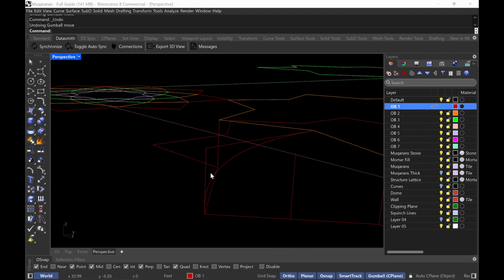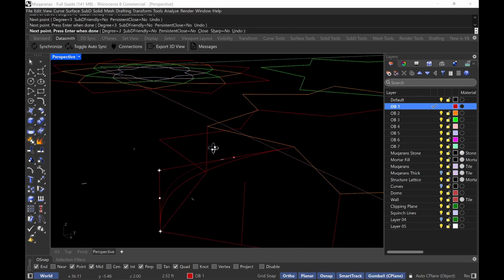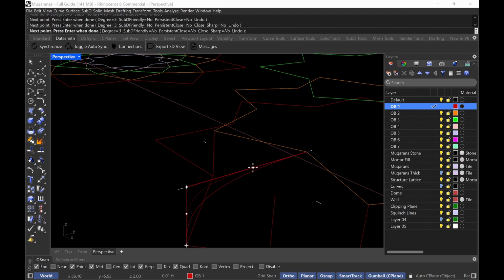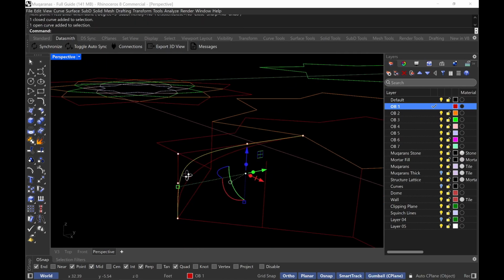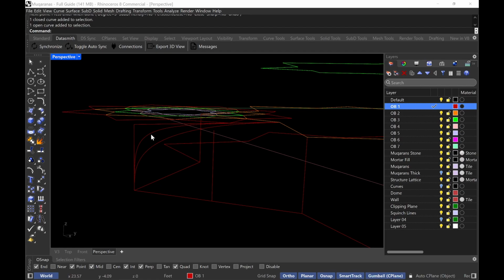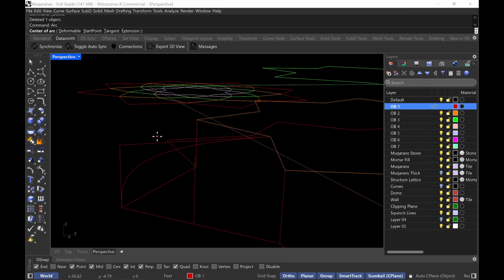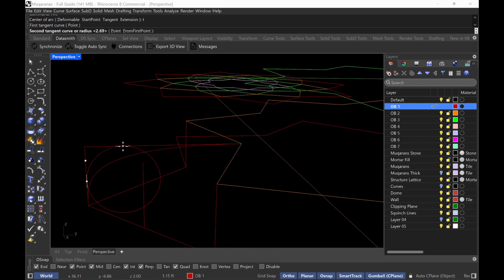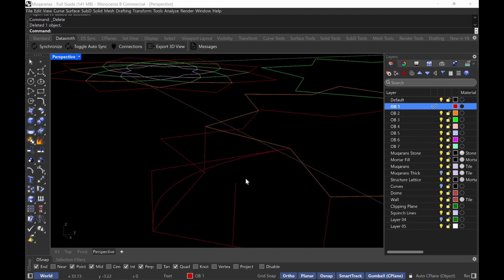So that's an option. I could also connect it here. So I could again do this midpoint up here, midpoint, and click there. So it looks more like this. That's also another option. Okay? So there's a lot of ways of doing it. Another way is I can do an arc and select the tangent option, and I can go from here to here. You see? Depending where I want the tangency to end. And it'll be like that, and that's just straight going completely across. So that's another option that you can do.